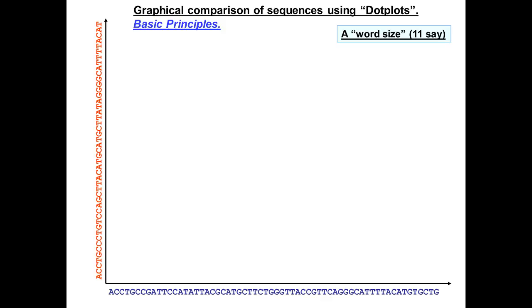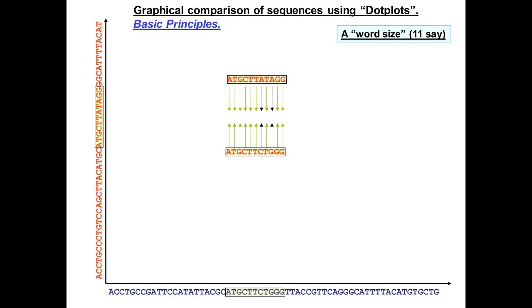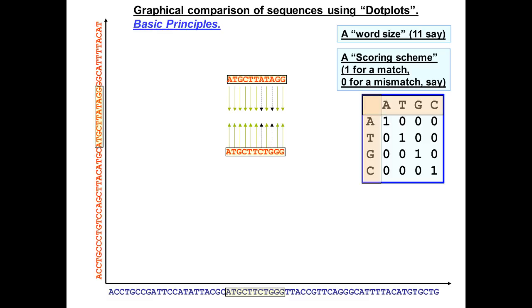Every contiguous set of 11 base pairs from the horizontal sequence is compared with every 11 base pair word of the vertical sequence in turn. The words are compared by considering each pair of adjacent bases. A simple numeric evaluation of how similar any two words are is required. For this, a scoring scheme is needed. For DNA, simply specifying that matching base pairs score 1 and mismatching base pairs do not is fine. In the illustration here, the two words being compared score 9 out of a possible 11.